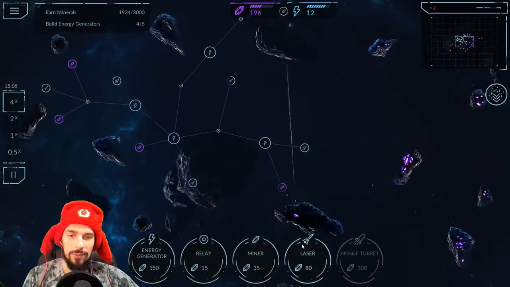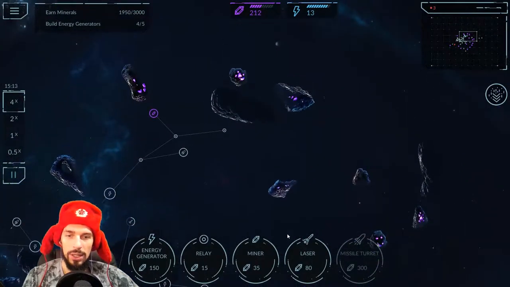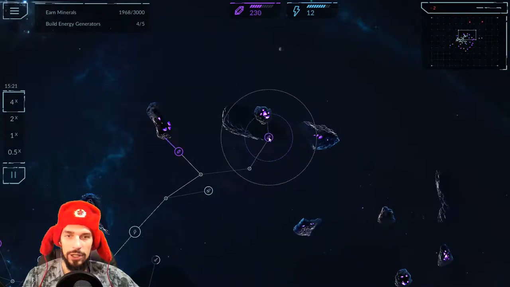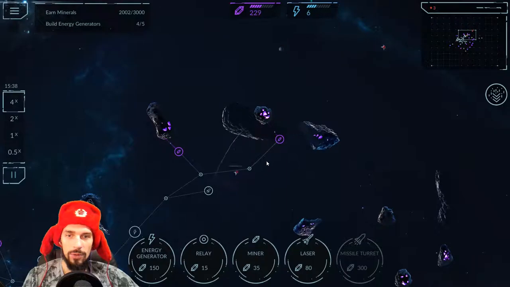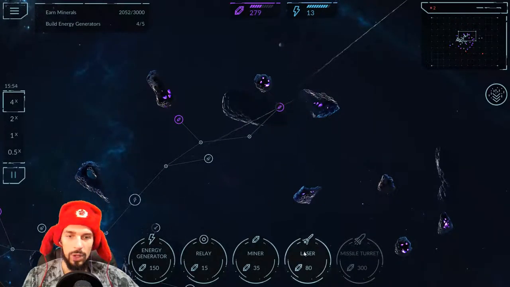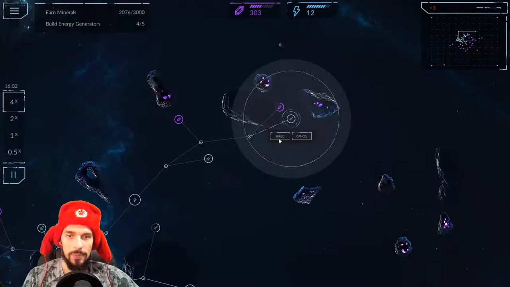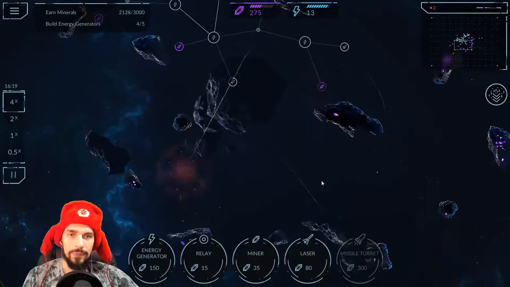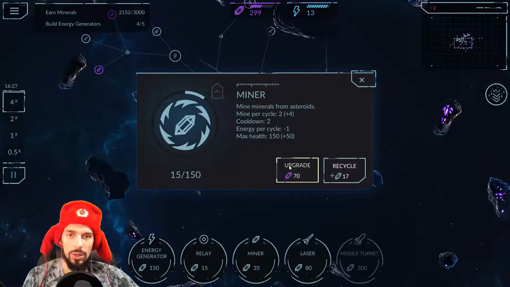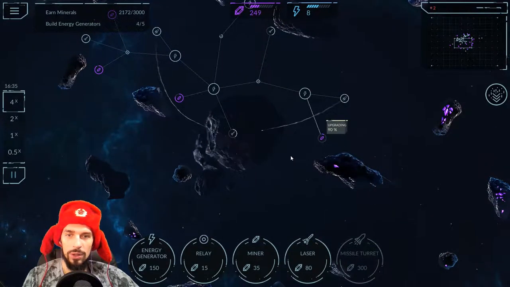I would like to have better relays, which will have higher range. Nice. This miner can mine from two spots at the same time. We need a laser here, I guess, as well. I don't want to lose this thingy.